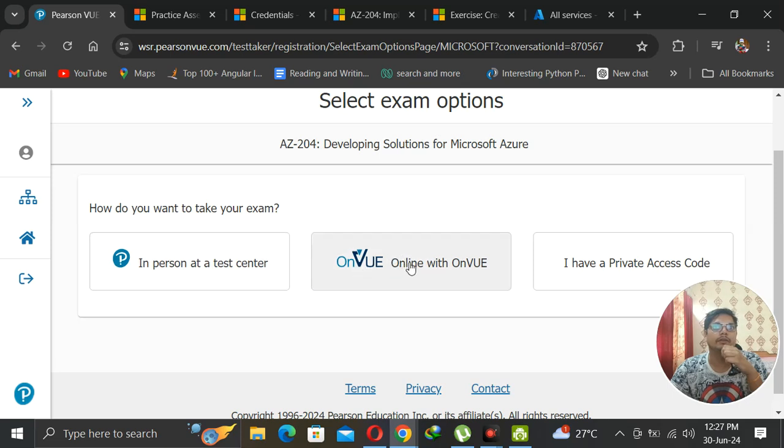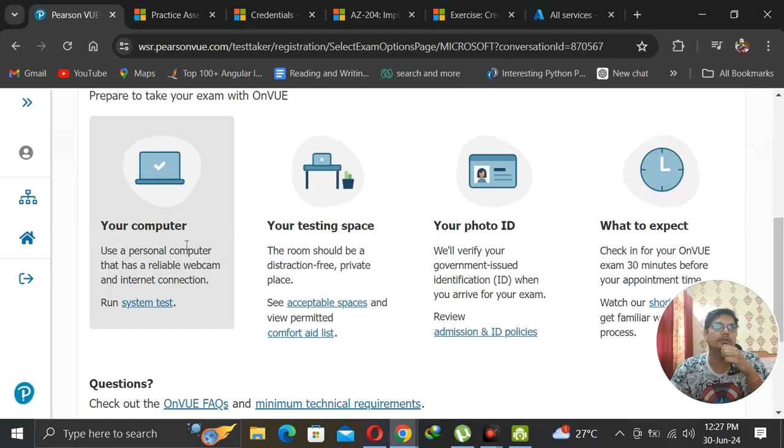If I show you the online view, with the online exam you have to take it on your computer. The exam requires some system requirements, so you need to run a system test before taking the exam.